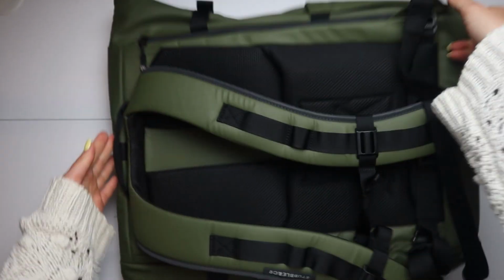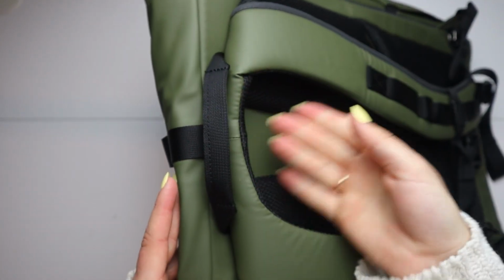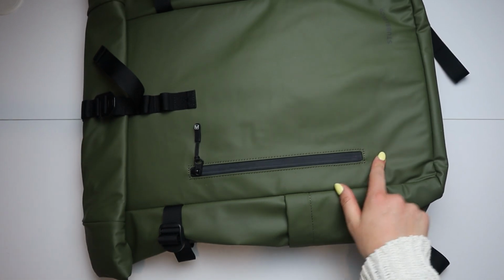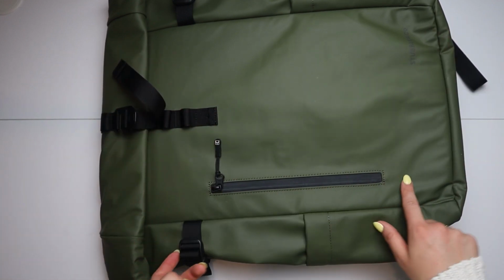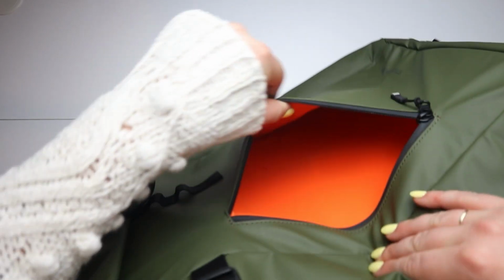So you do have a little top grabbing handle, well stitched in there. Just simple and to the point, saves you from grabbing on the old straps. We are going to start off with this pocket. Obviously I feel like as the litres get bigger, this pocket gets bigger in itself. This is your swing the bag around style pocket. If you open that up, you're going to see that bright interior.